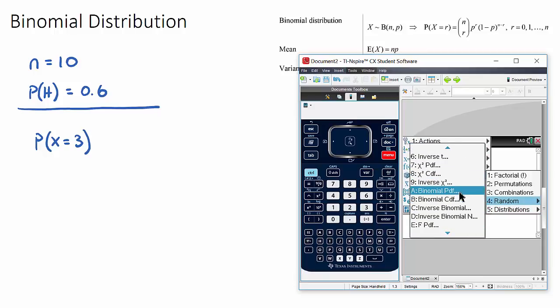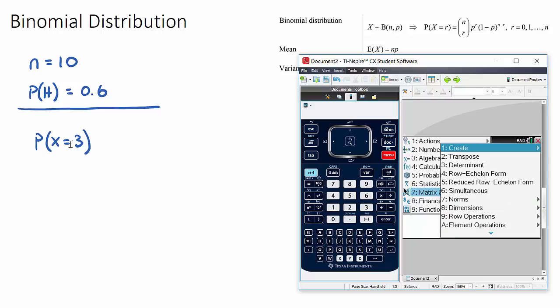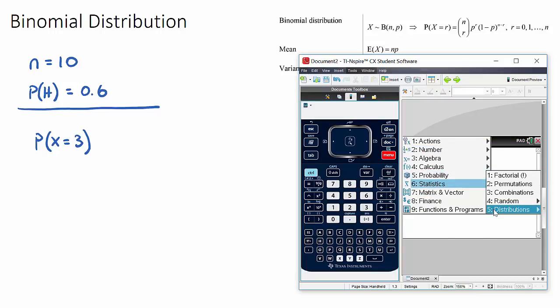We're either going to be using Binomial Pdf or Cdf. We use Binomial Pdf when we want to find the probability of getting an exact number of heads, or whatever variable you want. In this case we want exactly 3. And if it's an exact number, we want to use Binomial Pdf.